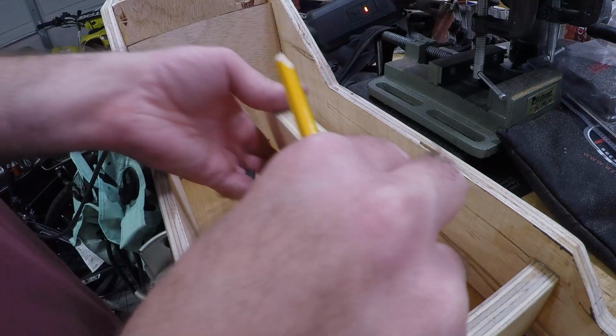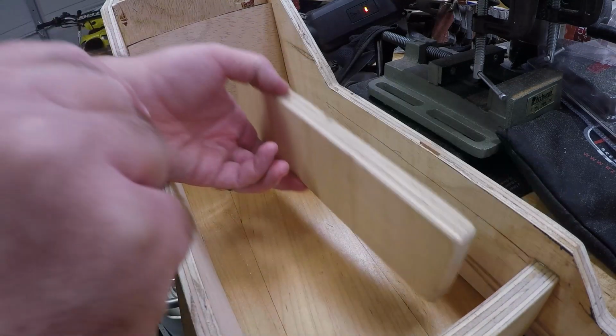All right, guys, so in order to mount the cup holders, what I'm going to do is take this piece of scrap wood that I have right here.